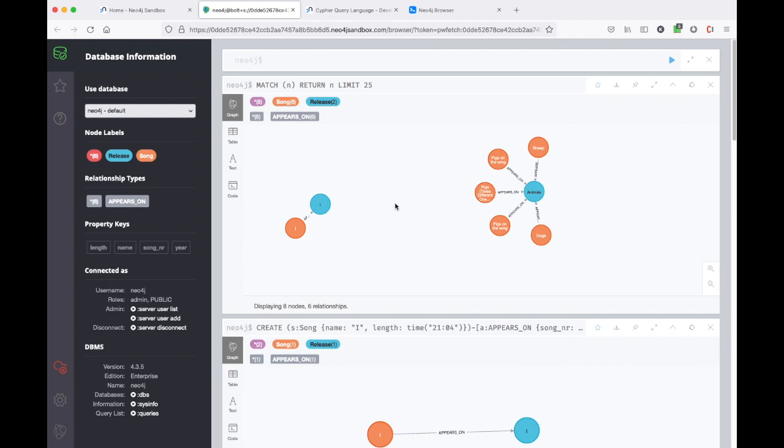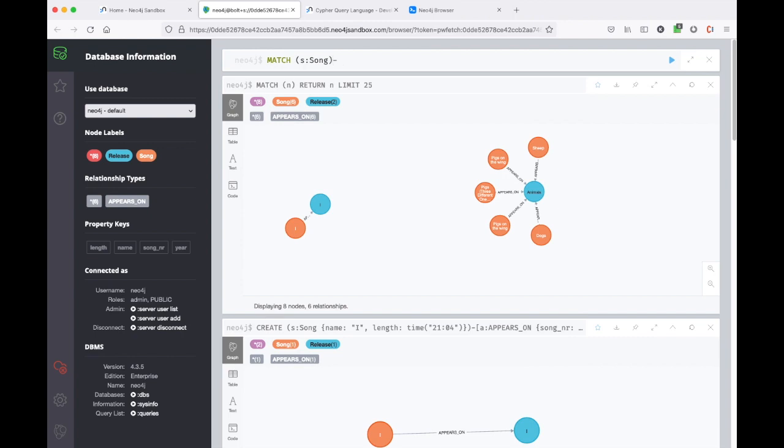Now, another thing that I want to show you is how you can delete stuff. Again, if we want to delete everything, we can use the match query to match everything that we want to delete. All right, so we'll again use S and song for the song that we want to match.